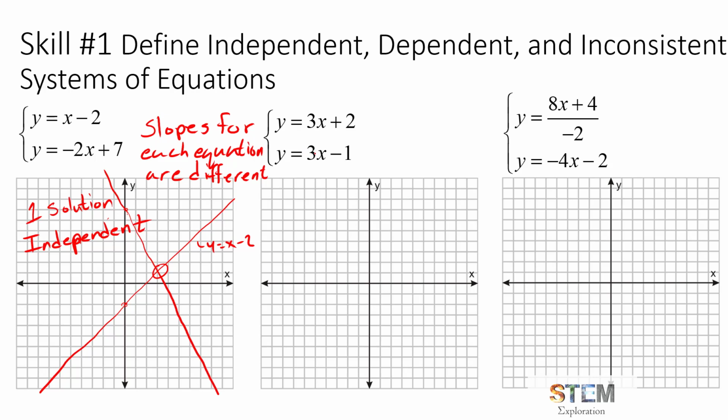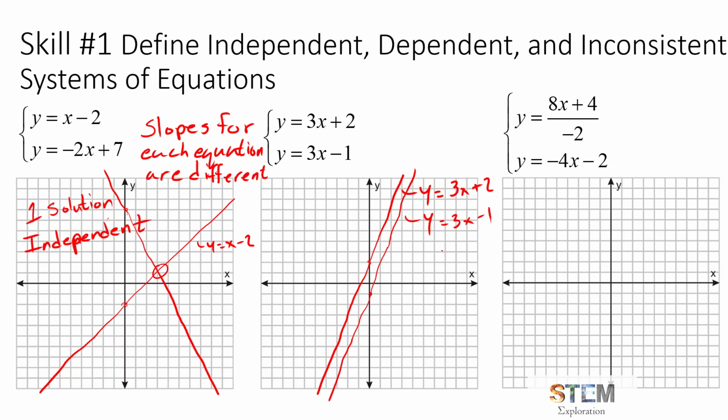The second system of equations that I want to look at is y equals 3x plus 2 and y equals 3x minus 1. Again, if you're feeling a little rusty in graphing your equations, I encourage you to pause and write this down as we're going through it. So y equals 3x plus 2, y-intercept is at 2, slope is 3, so it's 3 rise to 1 run. This equation represents y equals 3x plus 2, and this equation represents y equals 3x minus 1.